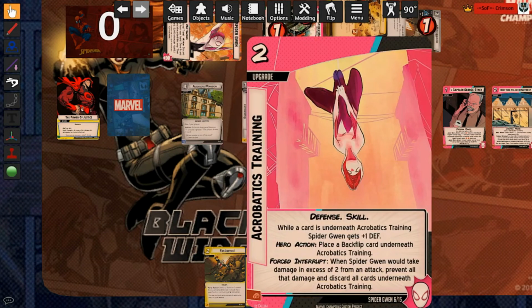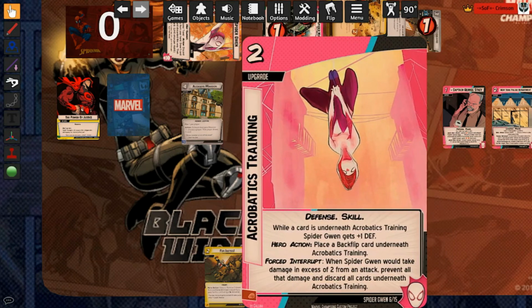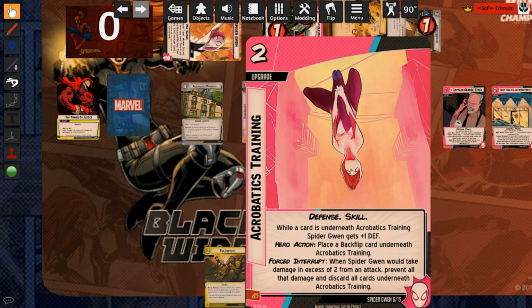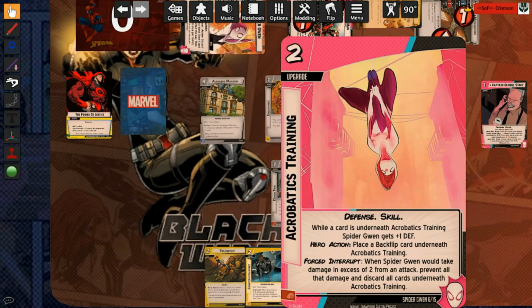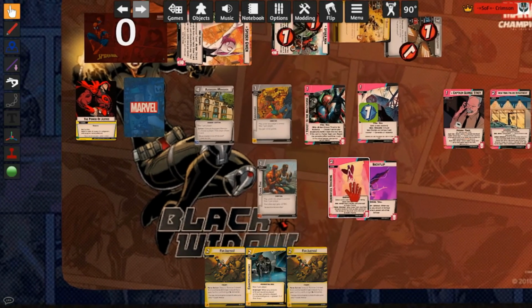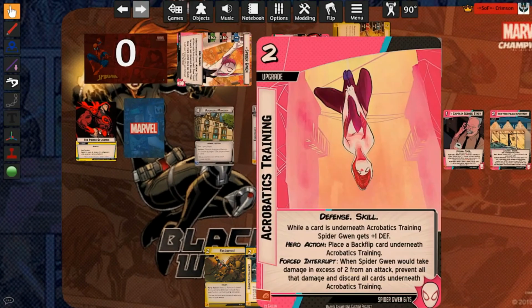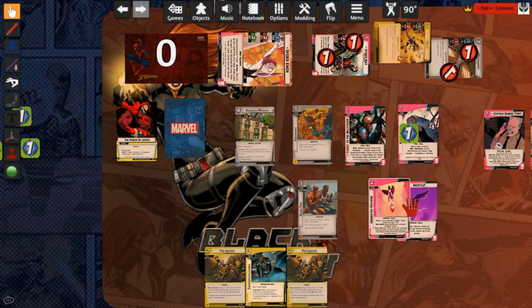So, yeah, that's what I would do. In fact, I probably wouldn't even deal with all that. I'd just give her a plus one defense, and then that's it. Like, you know, it doesn't need to be super special or super complicated. Giving her plus one defense brings her up to Spider-Man's level. So I think it's fine. I don't think you need to have a combo like this. I think this could just be plus one defense.